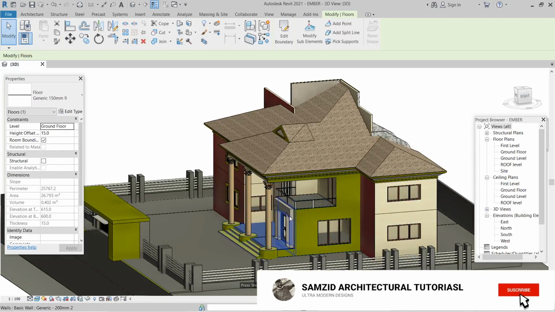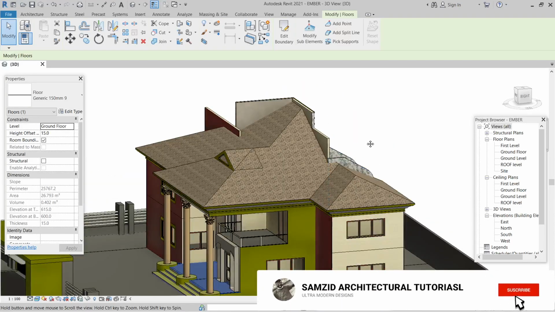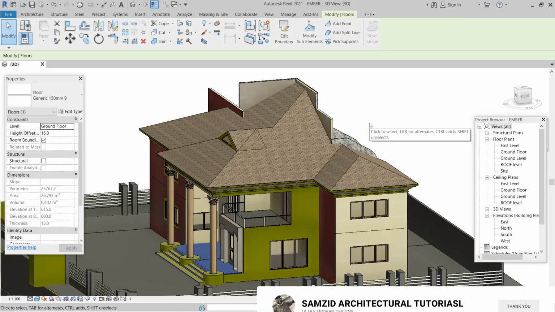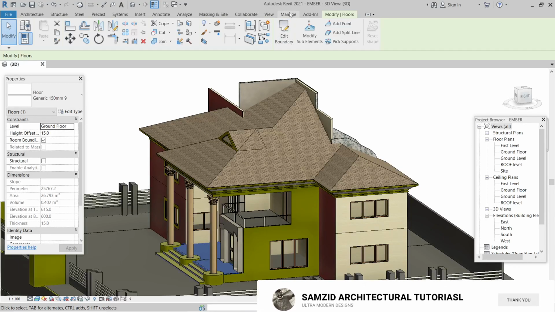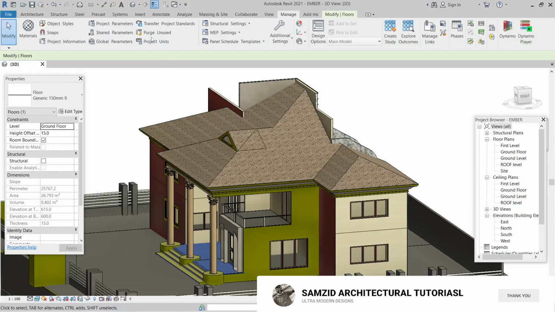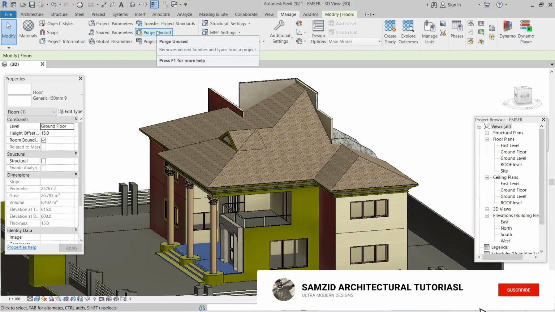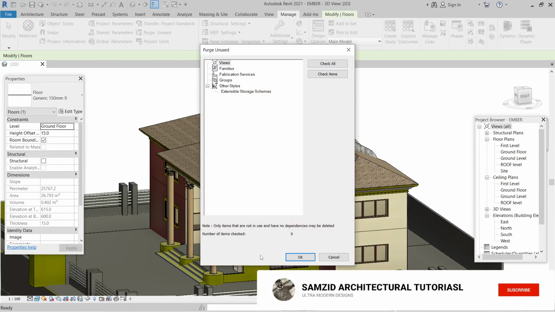And you have to manage this model so that it will be compacted in the simplest way. You go to the Manage toolbar, then you go to Purge Unused. You click on it, a pop-up appears. I have done it already, that's why it shows 0.